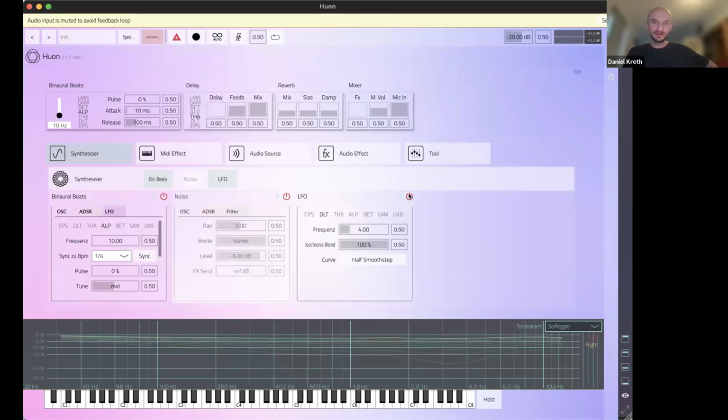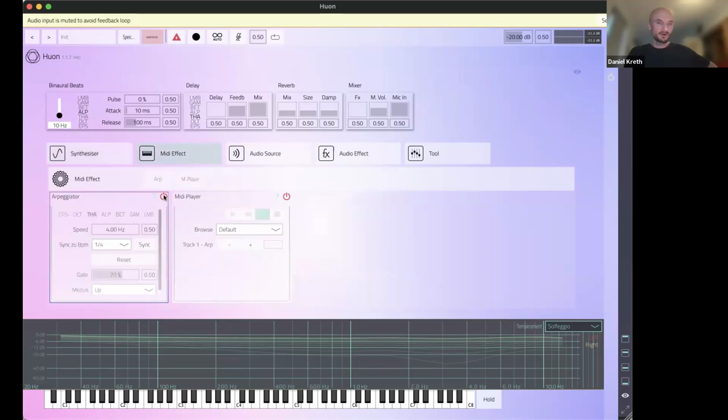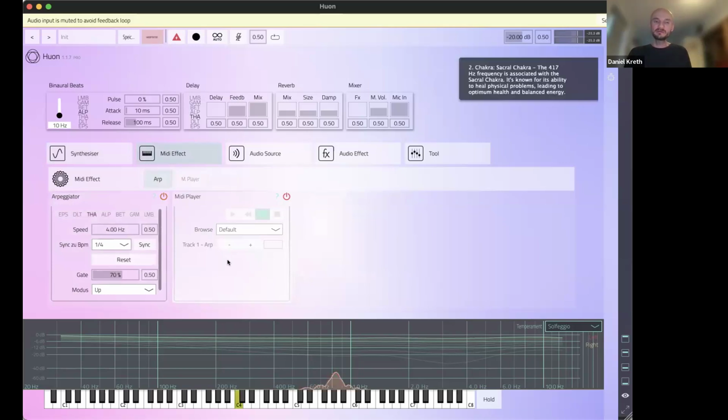Let's go over to the second option you can use for isochronic tones, which is the arpeggiator. It will generate MIDI notes, and you have different use cases for those different options.